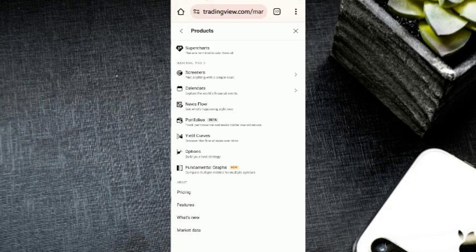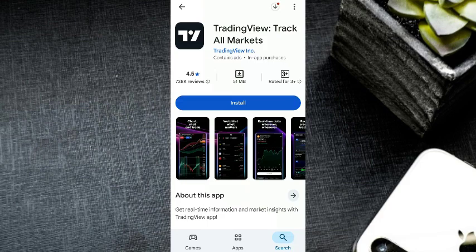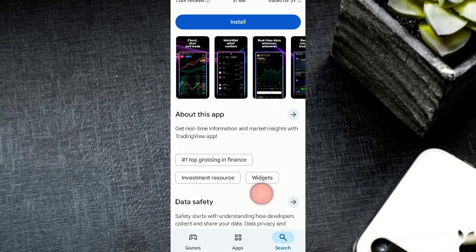Additional tips: horizontal ray tool. If you prefer a line that extends only in one direction from a specific point, use the horizontal ray tool. It functions similarly but doesn't extend to the left.